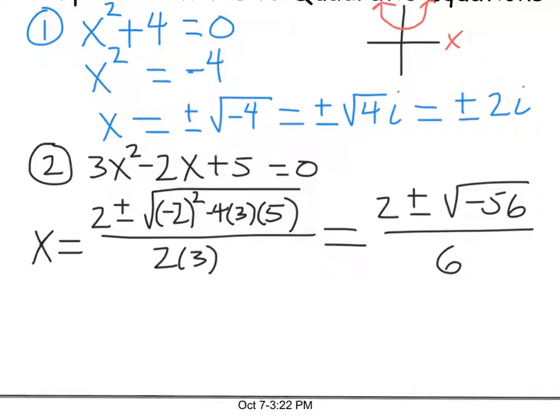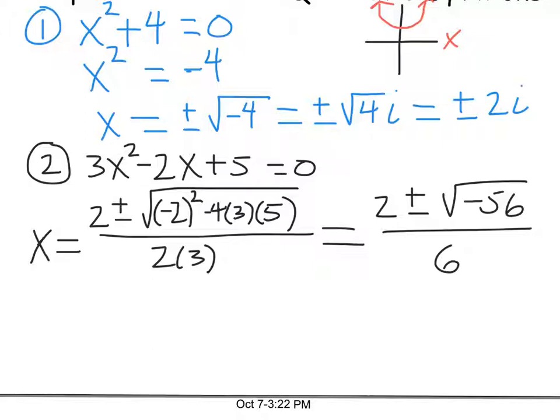All right, now if I'm thinking about this quadratic and its graph, that's telling me right off the bat that this would tell me x-intercepts. This one doesn't have any, right? The graph doesn't actually cross the x-axis because I'm going to get imaginary solutions here. But I'm still going to finish it out and get the solutions. My next step would be, let's do square root 56. Notice I made it positive, and there we go. Now I have an i.